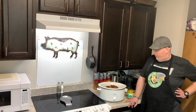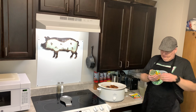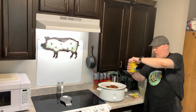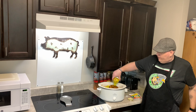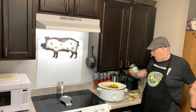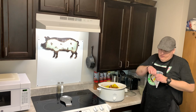I'll throw in a clip of what they look like, or what their color is wanting to look like. It was looking good and smelling good, so we'll go ahead and get these banana pepper rings. If I can, there we go. Oh, about lost the juice. Want all that juice. And these were mild. You can use whichever and however hot you want them, juice and all, going in. Those things are awesome on a sandwich.